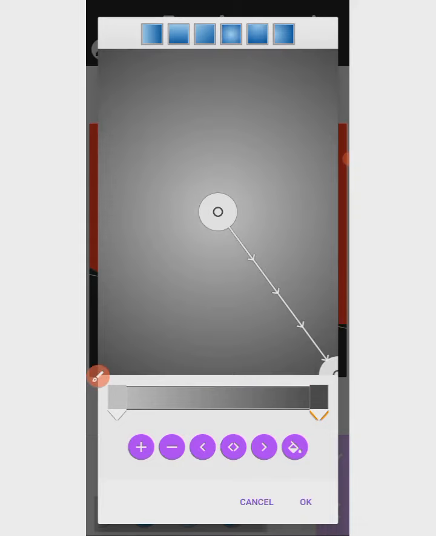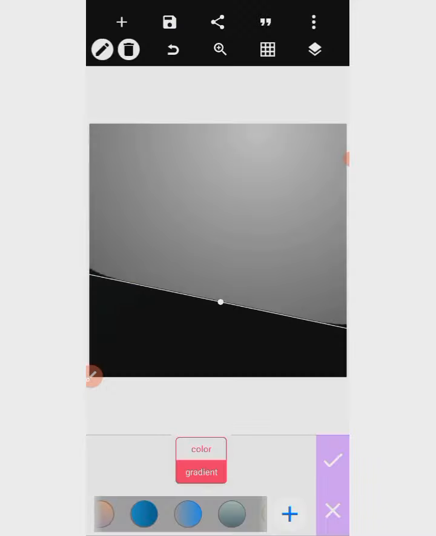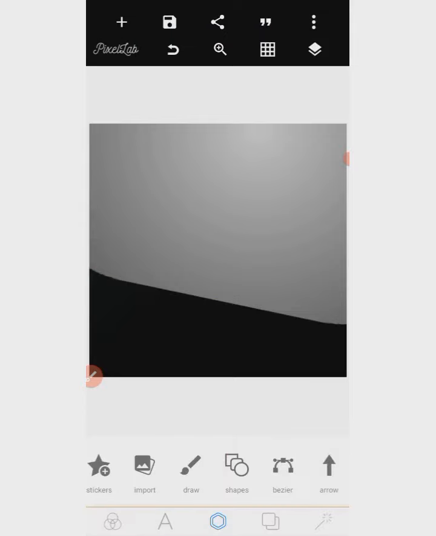So I've gotten a gradient color. For the darker part, you are going to use a dark red, and you get the color from your imported burger.